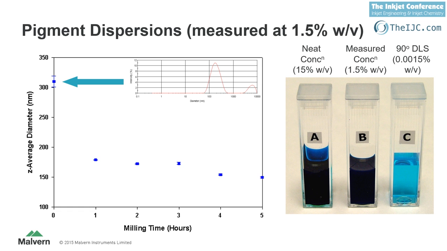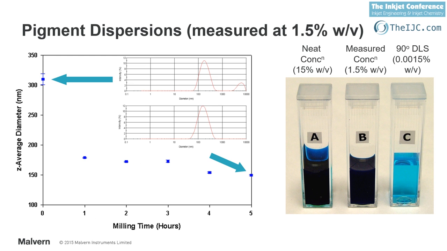As we mill it, similar to what we saw in diffraction, most of the change in the sample occurs right at the beginning. We're starting to disperse and mill the particles down in size. We did get a slightly odd result after 3 hours where it didn't look much different, but that measurement was repeated. It was reproducible. They even repeated it at lower concentrations to make sure there wasn't any effect there. So what we end up with now is the primary particle size down at around 150 nanometers. We've also reduced the bottom end of the distribution from 60 nanometers down to about 45.